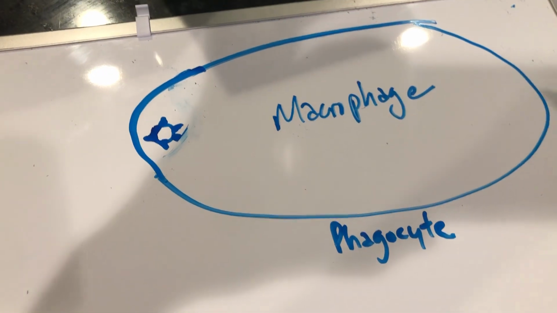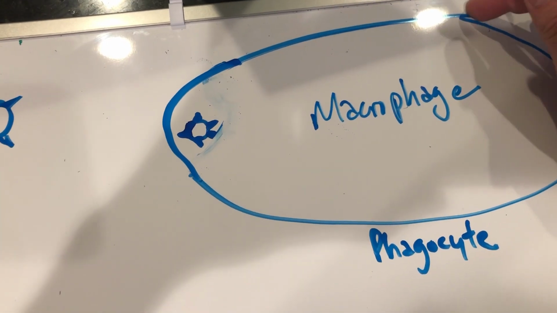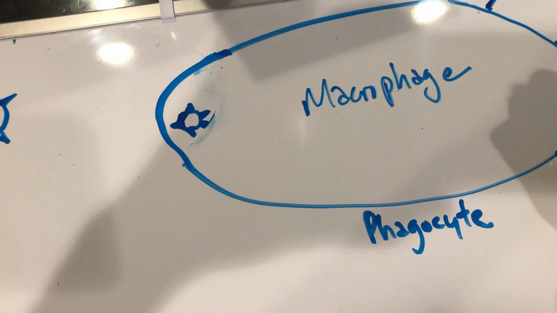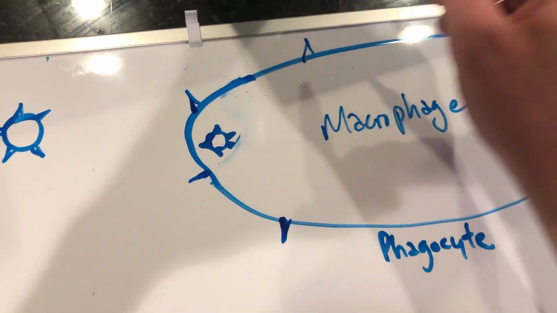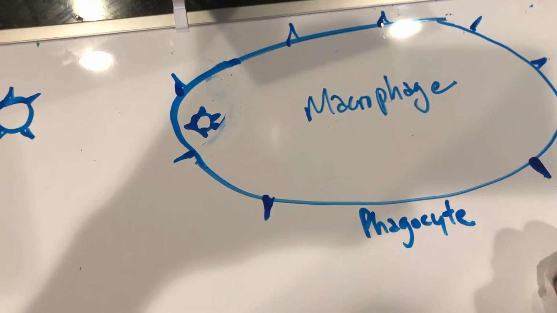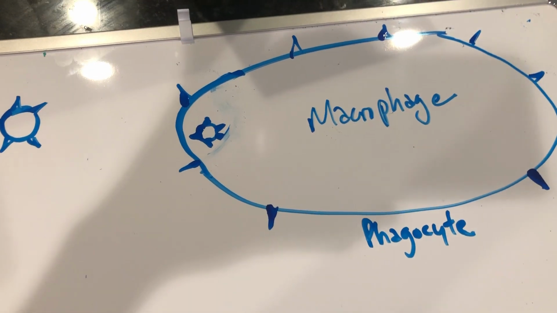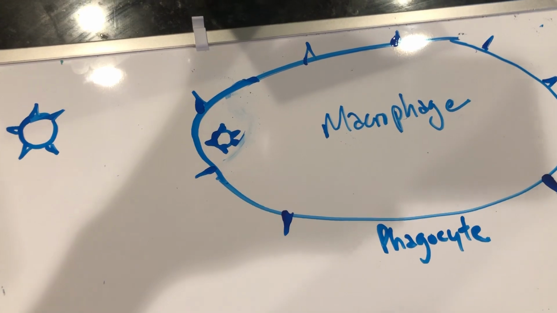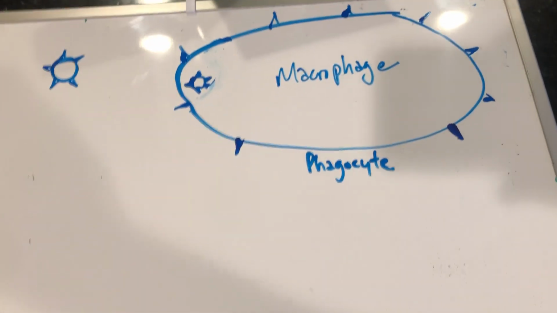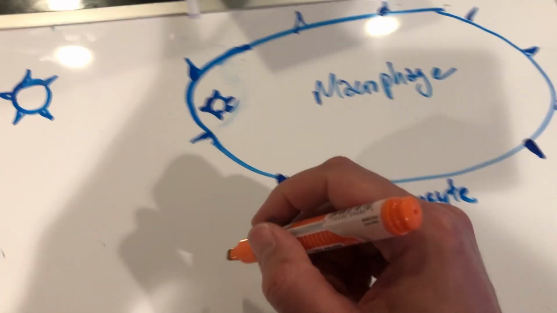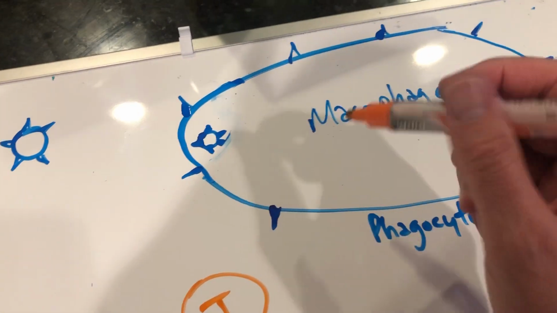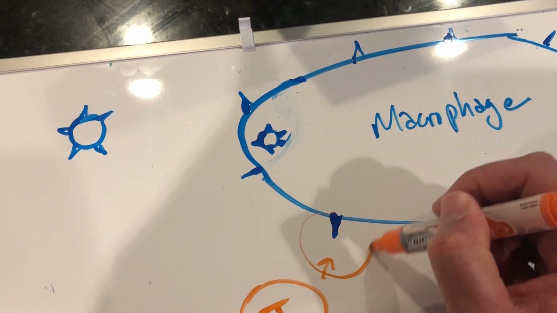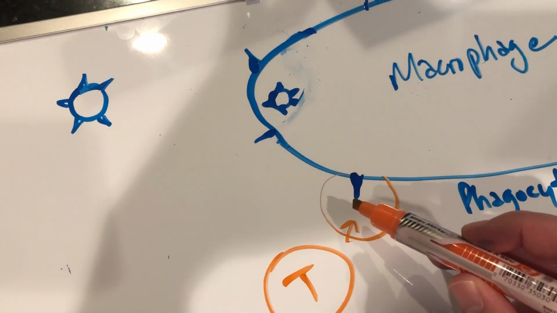And then after it does that, a macrophage is able to display the antigen shape, and that's how we get into adaptive immunity. Now that the pathogen shape is being displayed, the other white blood cells, particularly the T and B cells, can respond to it. So we'll have a T cell called a helper T here that will approach this antigen display, probably bind to the cell like this and read the antigen shape.